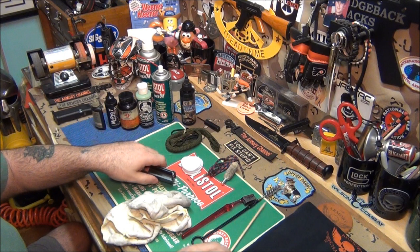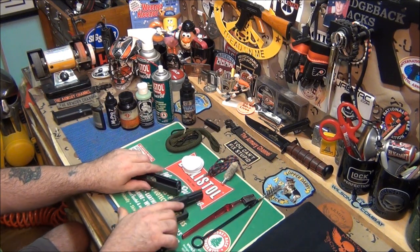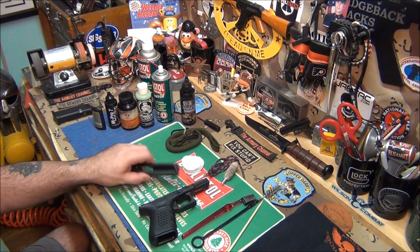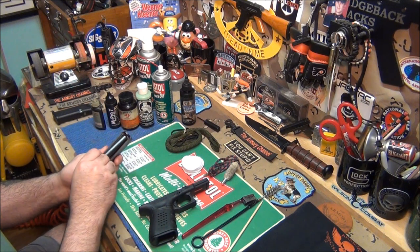These are just little tips that you wouldn't think about, and they make gun cleaning so easy. Everyone's like, oh, you need this for that, you need this for that. Now you can compromise and find other things that work just as well and save money. But I love this Glock 23.